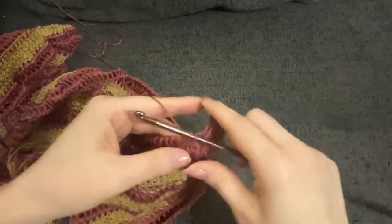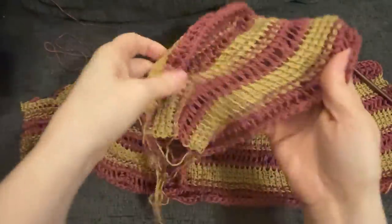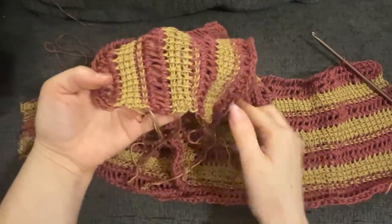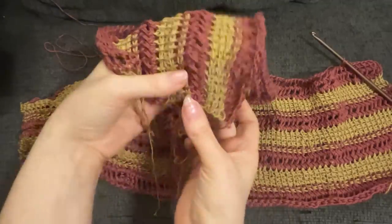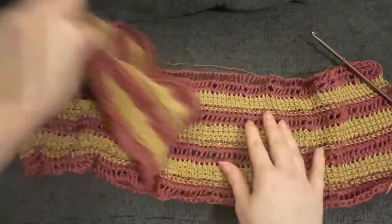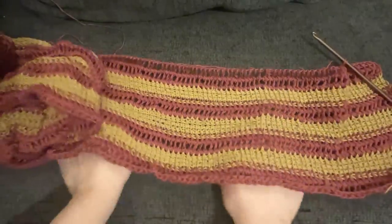And of course, I am going to go ahead and work a single crochet row. It doesn't say to do this, but I'm going to work a single crochet row along the edges so that whenever we do put the fringe on there, it's got something more than just these loose stitches to grip onto. I really, really like the way this turned out. I truly do. What do you guys think?